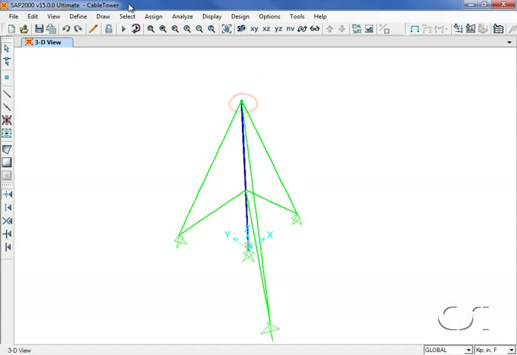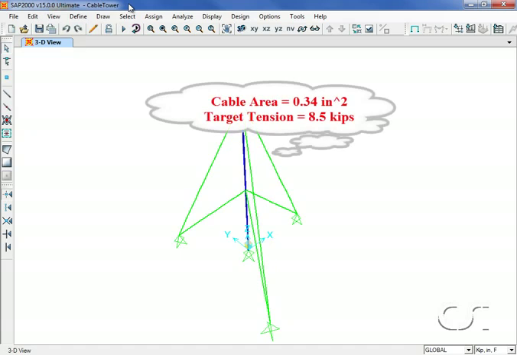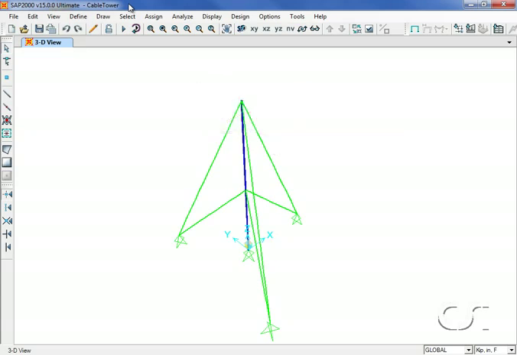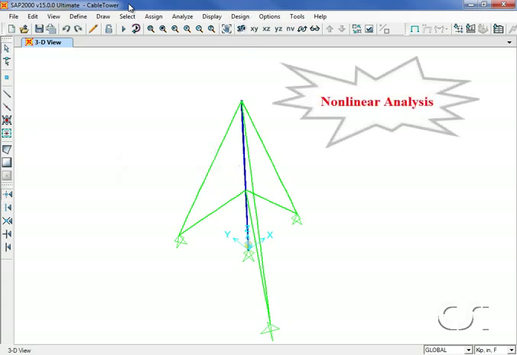The guys will have an area of 0.34 square inches with an initial target tension of 8.5 kips. The tower will be subjected to dead load and a wind load of 120 pounds per linear foot. The analysis will be nonlinear, as models utilizing cables always require a nonlinear analysis.